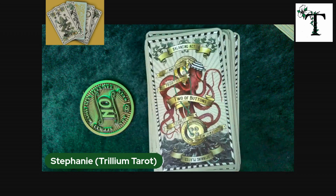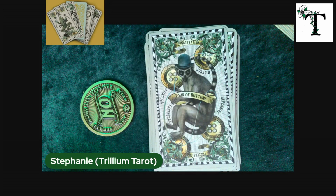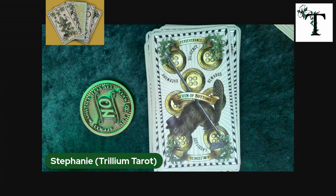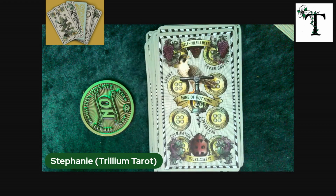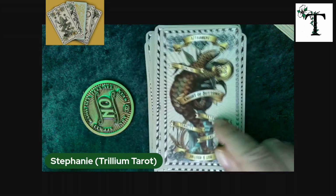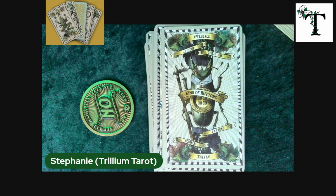The last suit, instead of the suit of pentacles, we have the suit of buttons. Round shape, the same as the traditional pentacle description, or coins or discs. So that makes sense. Sometimes some decks rename their suits in a way that is really confusing and hard to remember. But this deck, even though it uses alternate names for the suits of the minor arcana, it does make sense if you think about it just for a second.